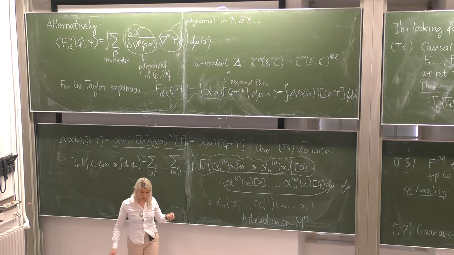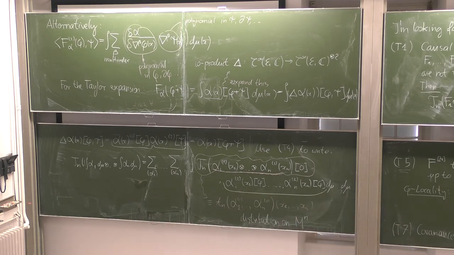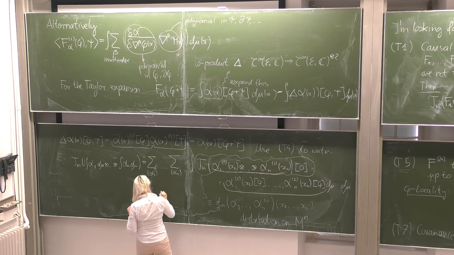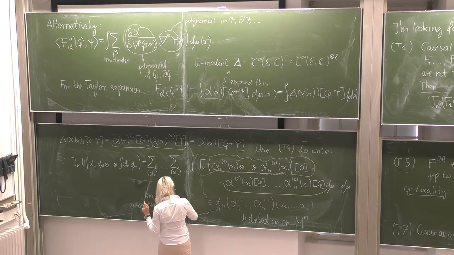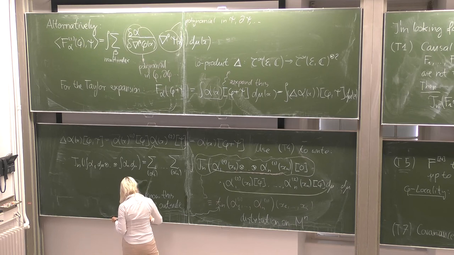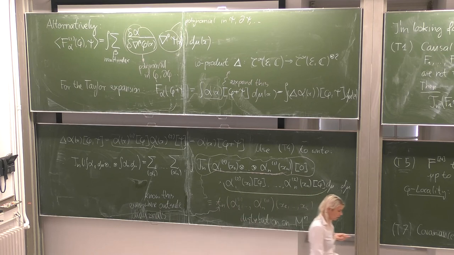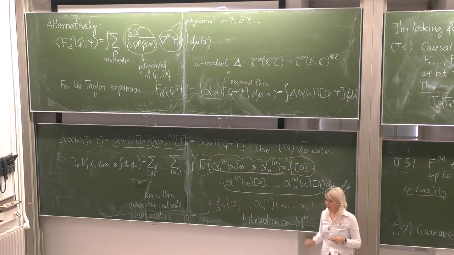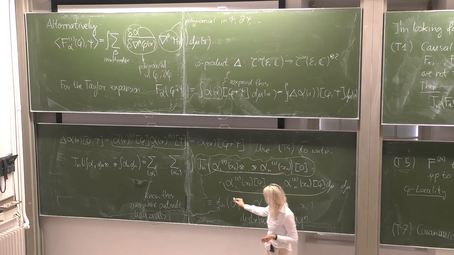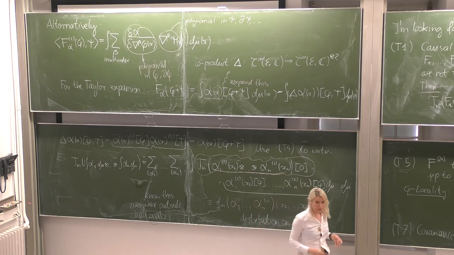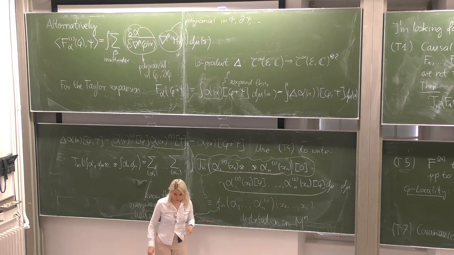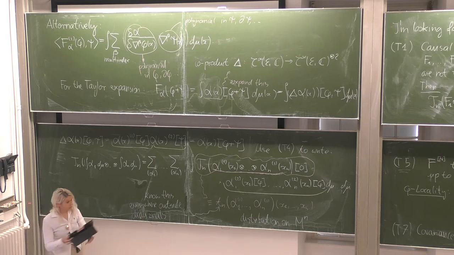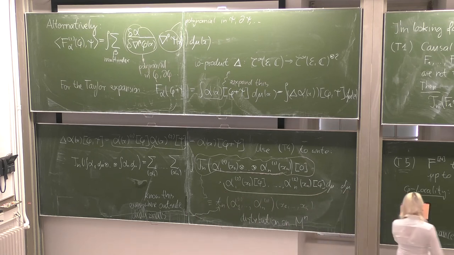Okay, so now my problem of defining Tn's has been reduced to the problem of finding these distributions. And I know that distribution everywhere outside the diagonal or the diagonals. So I know this everywhere outside diagonals. And this is how one does things in practice. So one works with those distributions, which then only depend on, well, we call it weak monomials. So we think of this expansion as the weak expansion, and we call these things weak monomials for some good reason, which is probably related to what Frederick was talking about. Okay, cool.